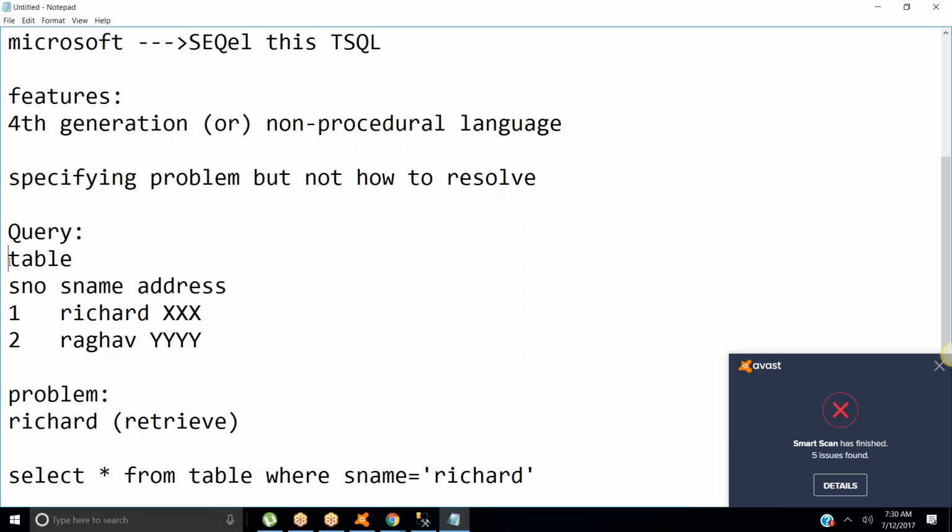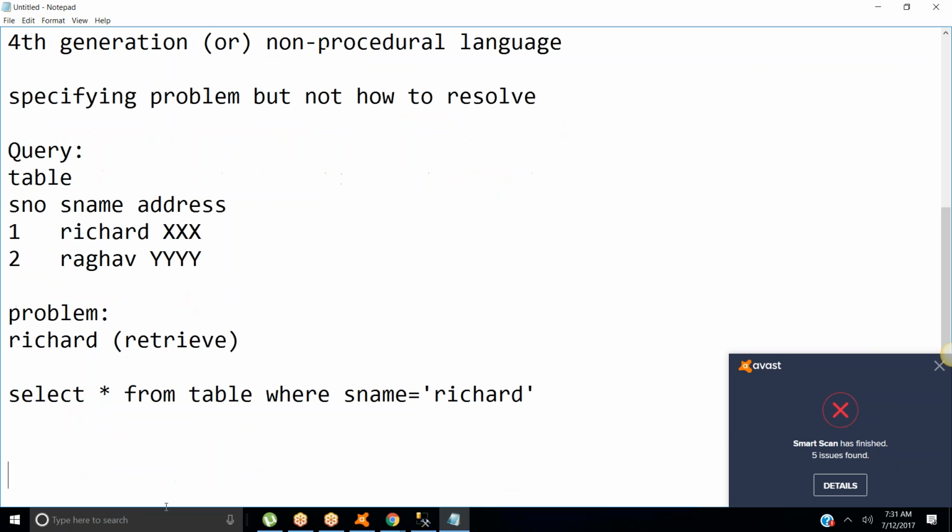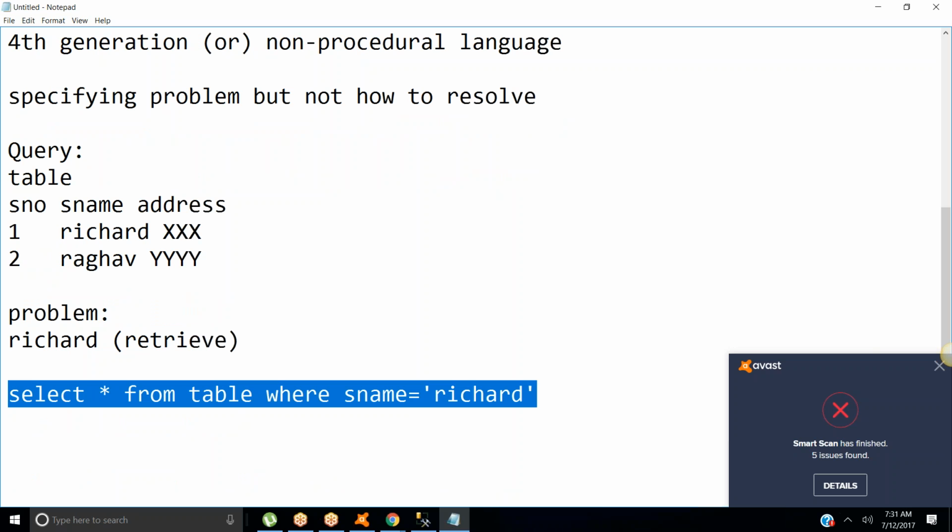In this table, you want to retrieve all the columns present whose name is Richard, so you will get this particular record. You specify the problem, you want to retrieve only one record, but you do not specify how to resolve it. So this language is a non-procedural language, or a fourth generation language.